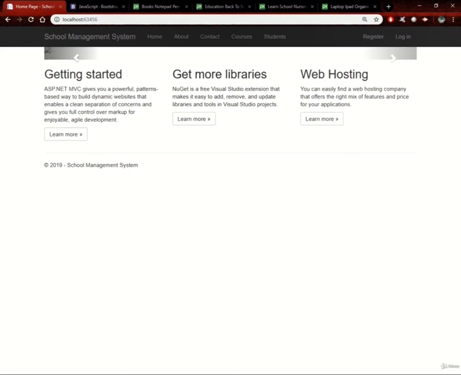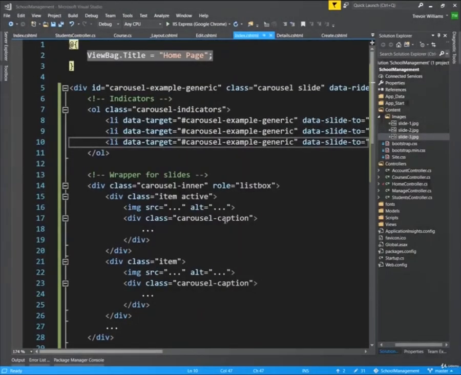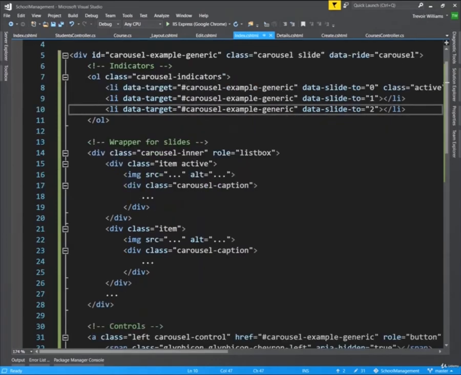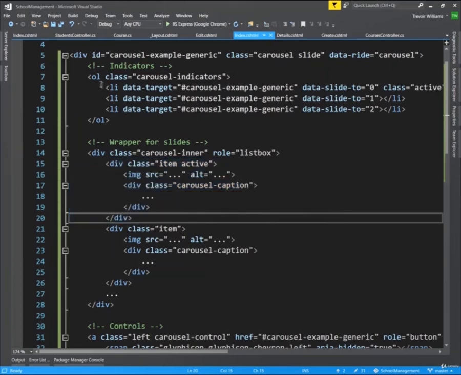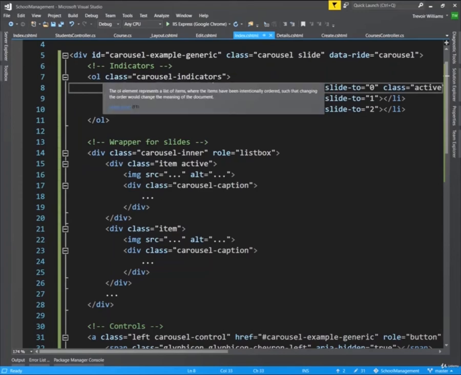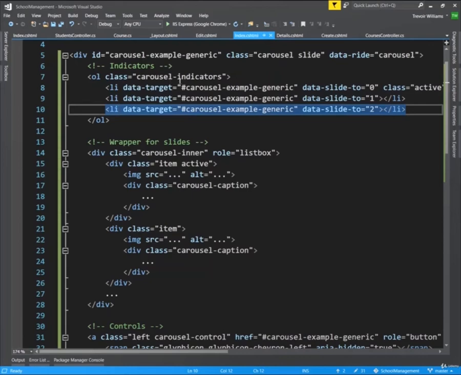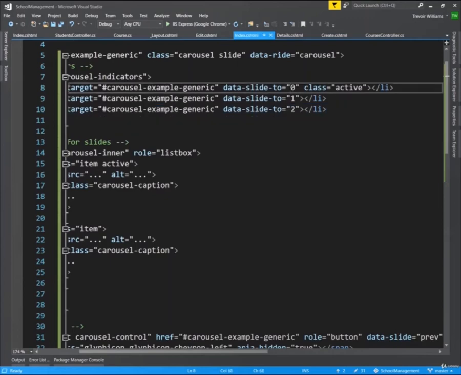So back in Visual Studio, looking at the code, you will see a breakdown for each section that should produce an image. Firstly, you'll see that you have this ordered list, which has LIs, and it has some data target, and then you'll see that it has data-slide 0, 1, 2.